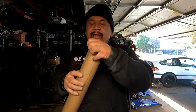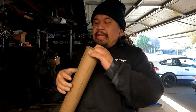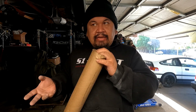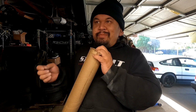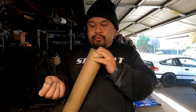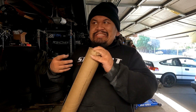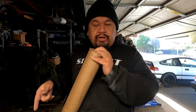Alright guys, so this vinyl wrap I showed in a different video. This is a company called Tiny Bot Vinyls out of SoCal, and they had a color called Gloss Metallic Mist Blue. Right off the rip I knew the word mist means it's going to be a lighter blue, but I didn't know how light it was going to be, so I ordered 5 by 10, which is enough to cover the roof and the trunk.